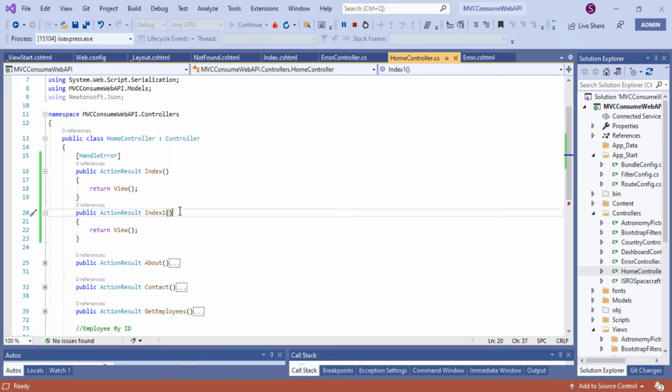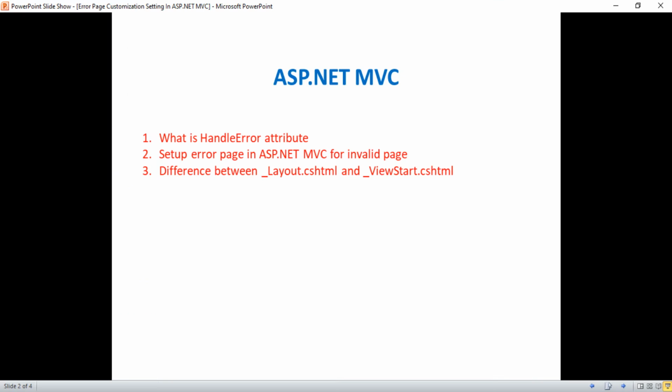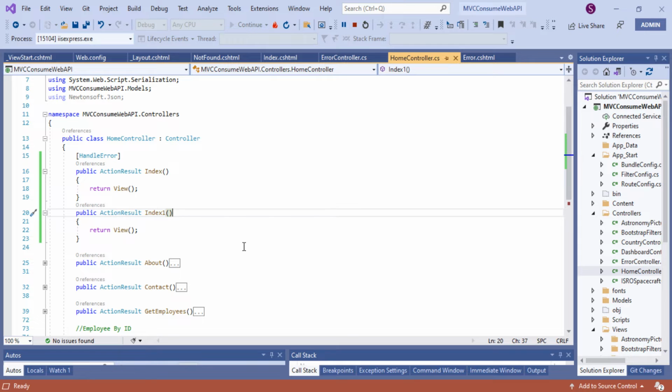So the important point is the HandleError attribute, which I have mentioned here. HandleError provides a built-in exception filter. The HandleError attribute in ASP.NET MVC can be applied over the action method as well as the controller or at the global level. I have mentioned this HandleError attribute on the index action method. So when the request goes to home/index1, it will show the error.cshtml. I'll show you how to create the error.cshtml for the error page. Here it says view not found for index1.